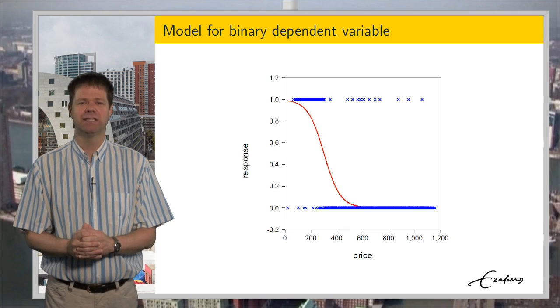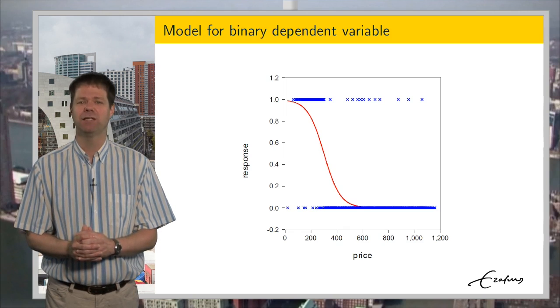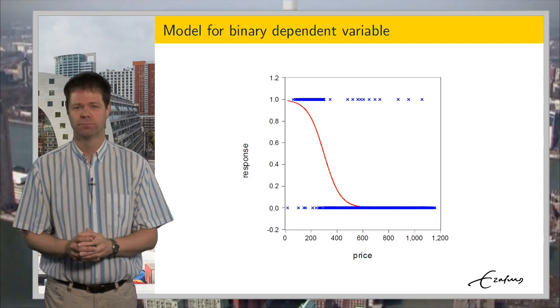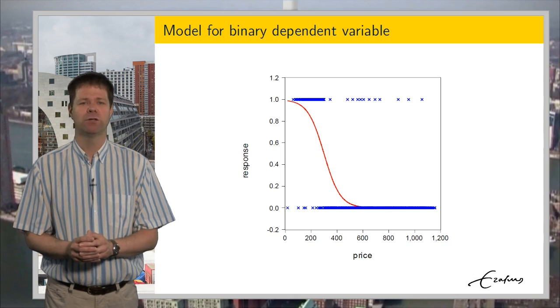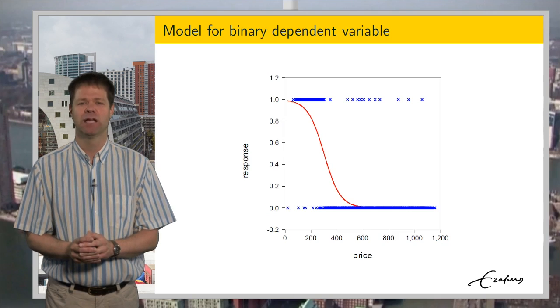The model will explicitly deal with the binary character of the dependent variable by describing the probability that the dependent variable takes the value 0 or 1. The fit of such a model will look like the curve presented on the slide. As you can see, all predicted values of this model fall between 0 and 1. The model allows for a nonlinear effect of price on choice, in the sense that price effects are relatively large for the moderate prices and small for very high and low prices.